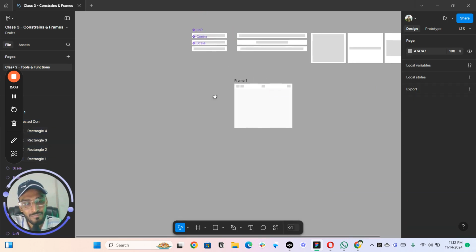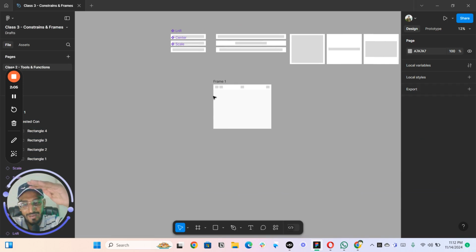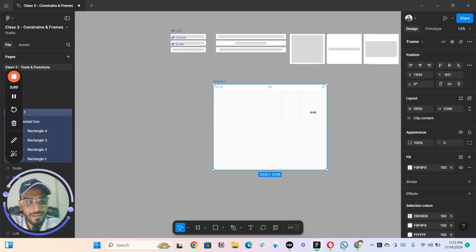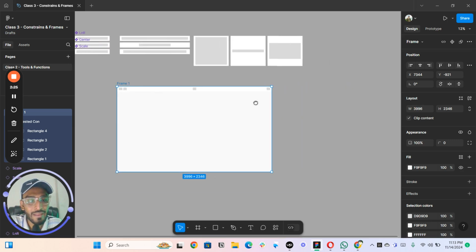Obviously it is not going to increase at the top, because in a vertical way, in case this website is increasing, then obviously it will be increasing at the bottom. But in case it is expanding directly on the left and right side, then the navbar actually needs to behave with that part as well.